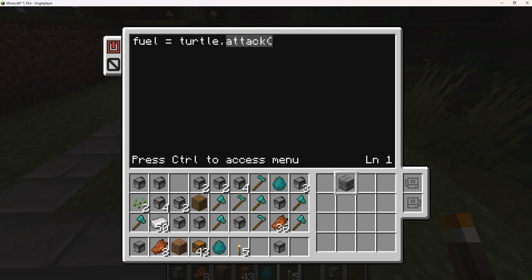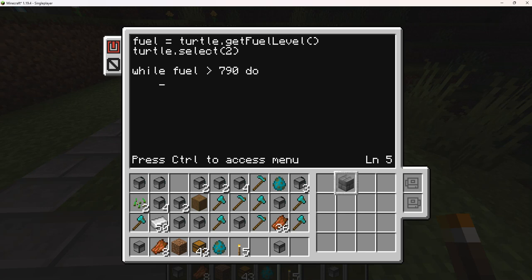So turtle dot get fuel level, then we're gonna select the material that we're gonna compare for our path, and that's gonna be turtle dot select 2, and then we're gonna do a while loop. While fuel is greater than, we know that we went one step forward, so at most we can keep going. So it's 800, so it's 700. Let's do 780. So no, 790. Okay, if it dips below 790, then we'll stop.